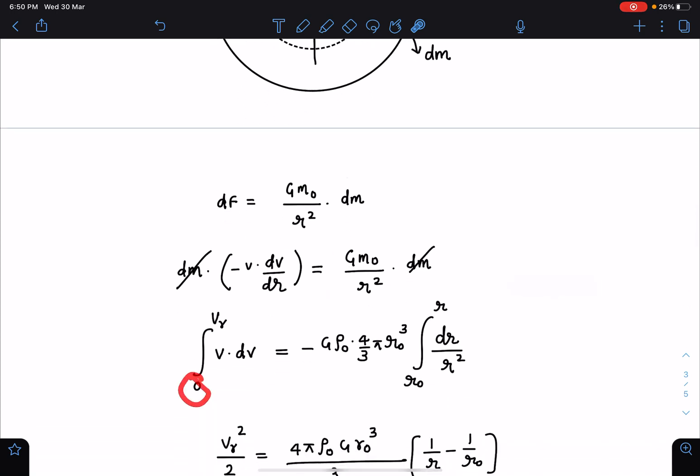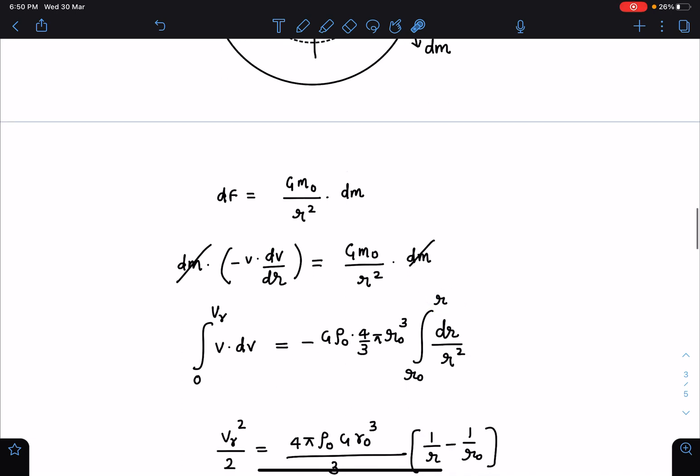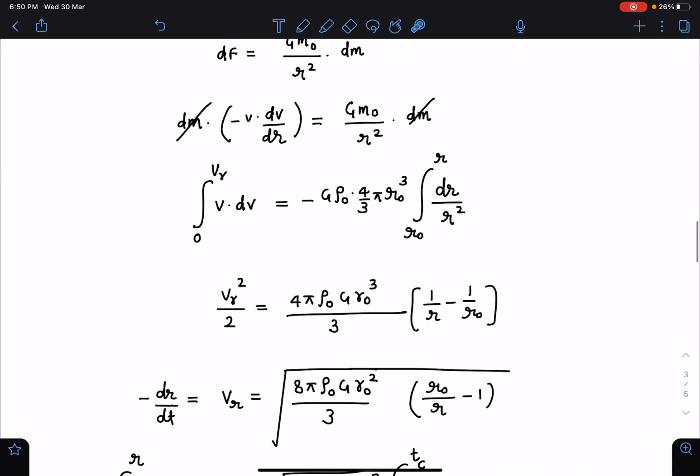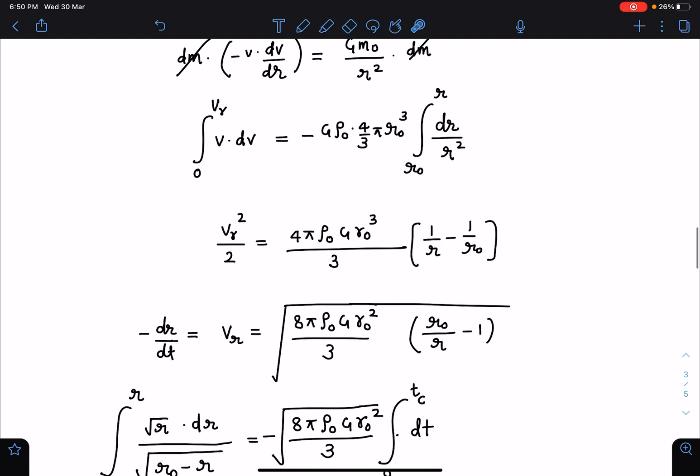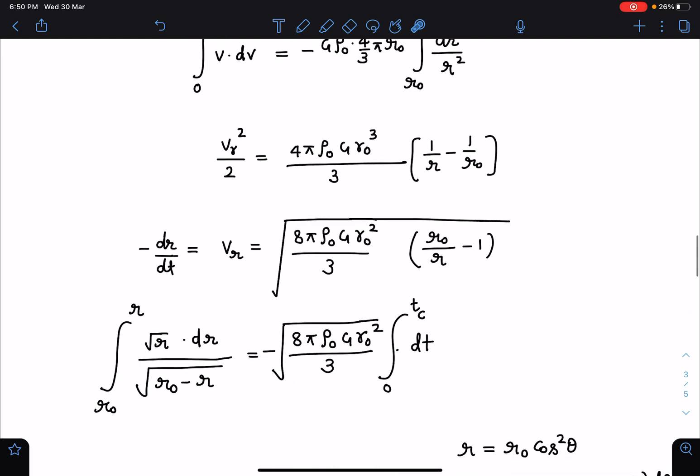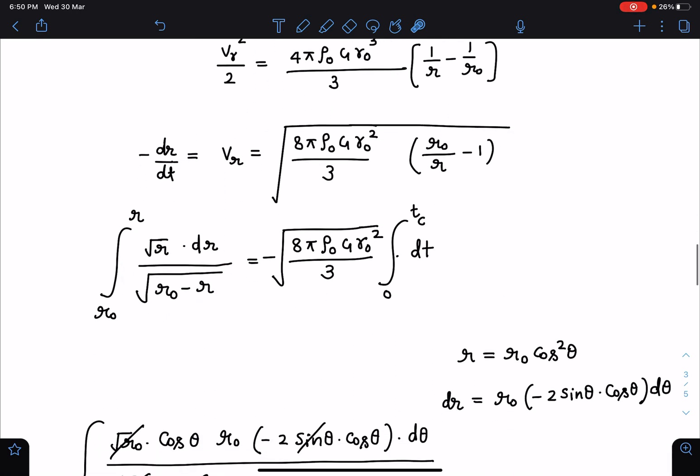Initially speed was 0 and this was r0, and now speed will become vr for all particles and this will be r. We can get vr as a function of r. It comes quite complicated and vr I am writing as minus dr/dt. Then I'm going to simplify this and we are getting this integral of this form. It looks scary but luckily this integral is very easy to simplify and solve.